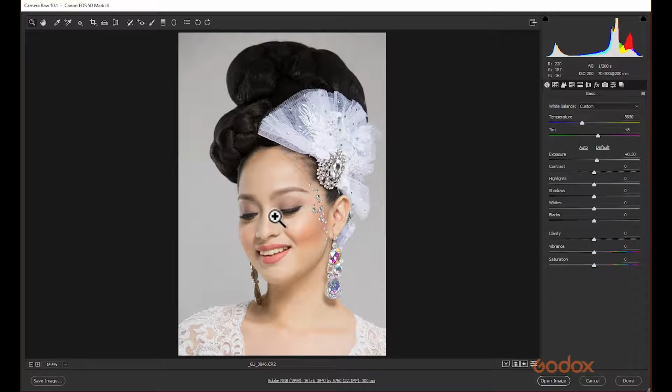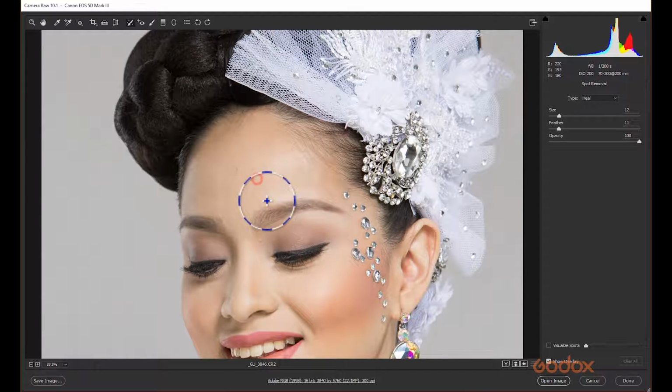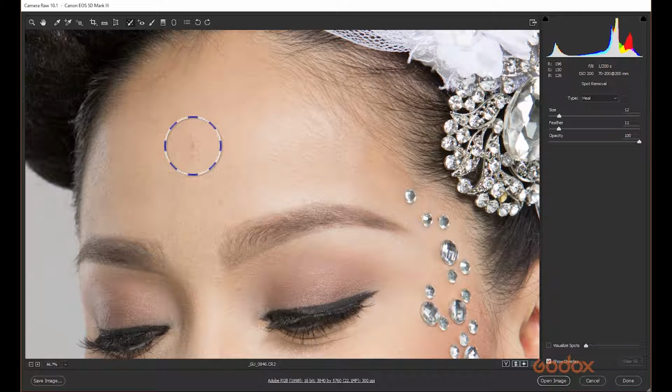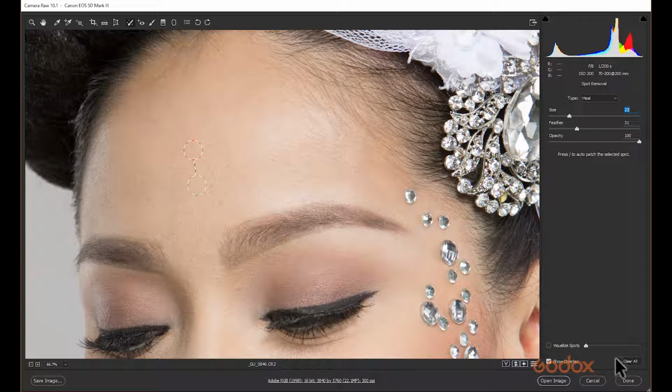So I'm going back to the main preview of my camera raw file. And there's always this crop tool, which is again self-explanatory. Straighten tool, which I use a lot. And then there's this spot removal tool. Well, it's good enough, like removing spots like these pimples, and trying to feather it and size it. But then again, it only works for a while.